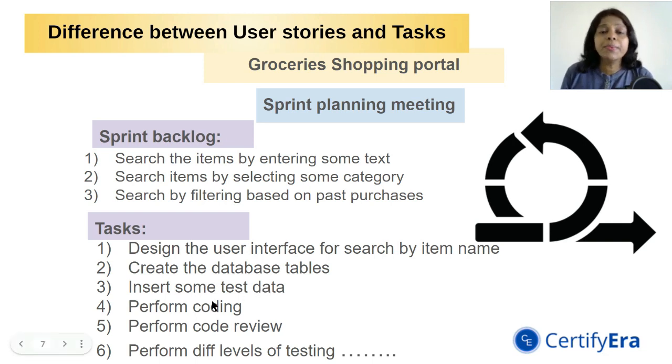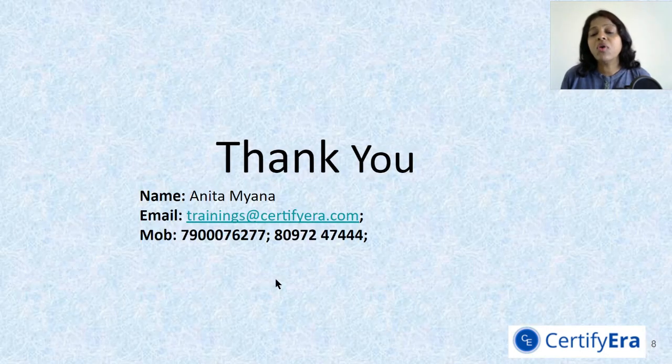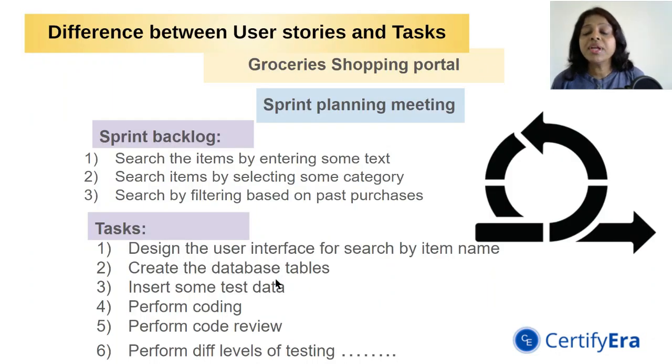Some other task could be perform the coding, perform the code review, perform the unit testing, make the test setup for the performance testing. So there could be different possible development tasks that the developers need to carry out as part of this sprint. So on the sprint backlog, we will have the user stories and we will also create the list of tasks that the team has to perform in the sprint. So for completing these three user stories, the team might have to perform around 50 to 60 different tasks.